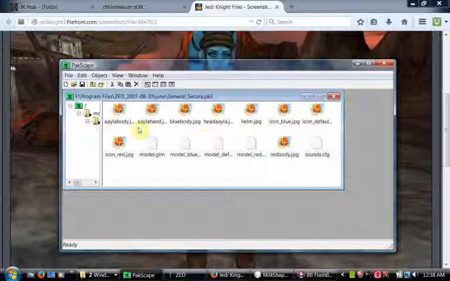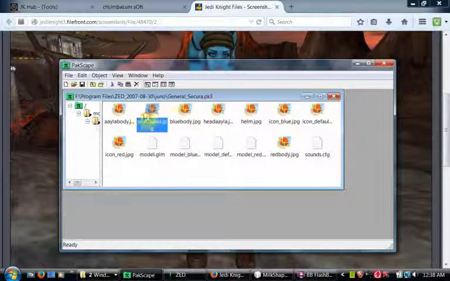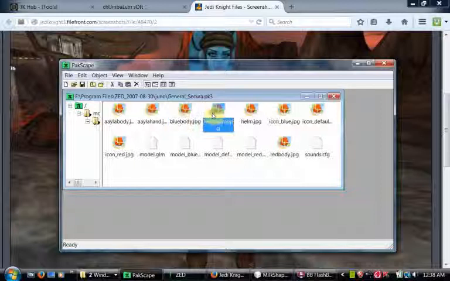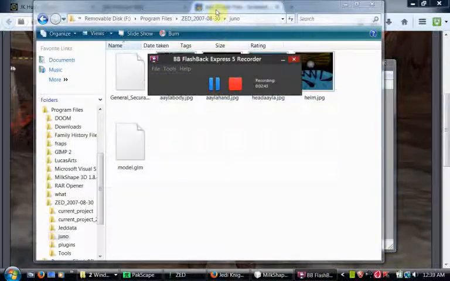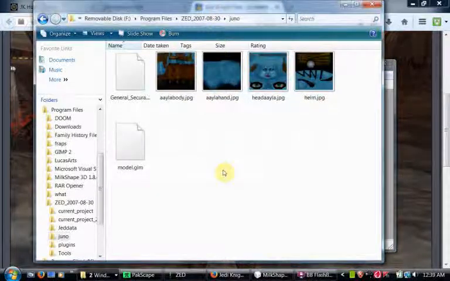So what you want to do is select all of the textures that you need. There should only be certain ones we need, so I'll select those and get the model out, and this will take a second. Hold on. Okay, so they're all in this folder now. It's called Juno. I know that's what I named the folder because I thought I'd be doing Juno anyways.